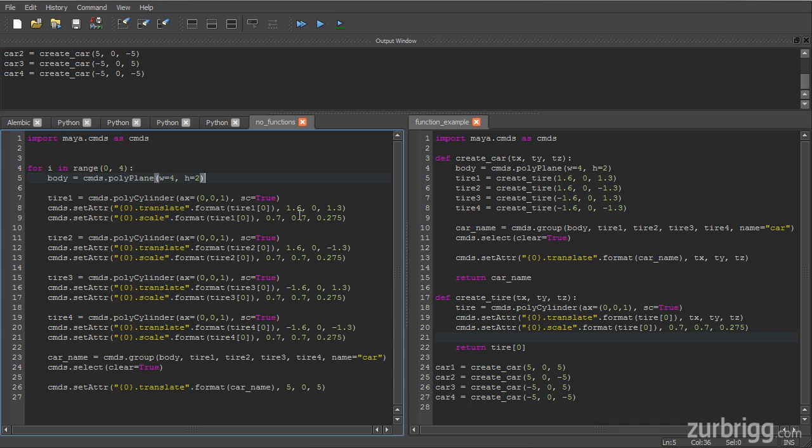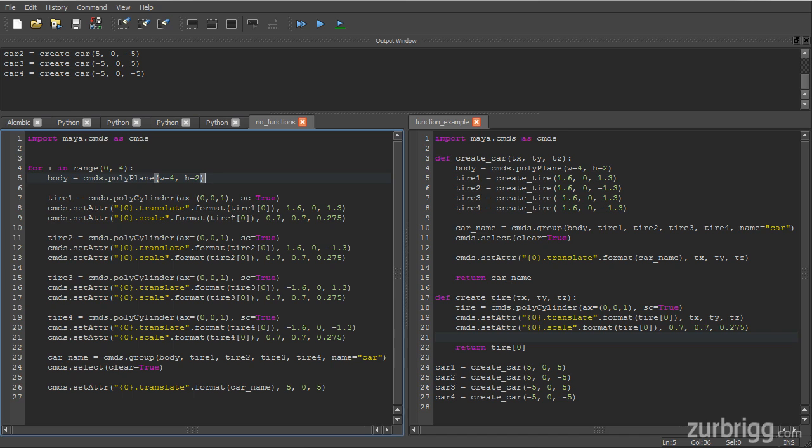But now I need a way to change the translates. And as I said, I could create a list, which contains a list or a tuple of positions, and then index the list to determine which position I should be using for each iteration in the loop. But even just trying to explain this gets complicated.